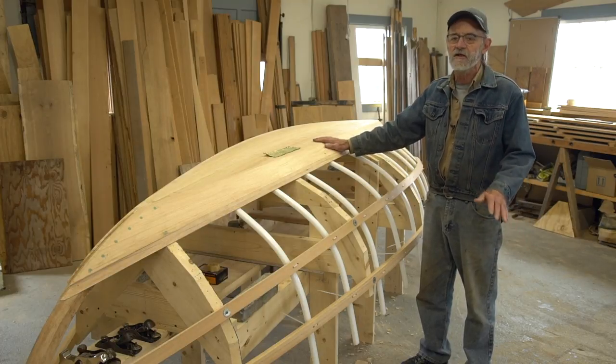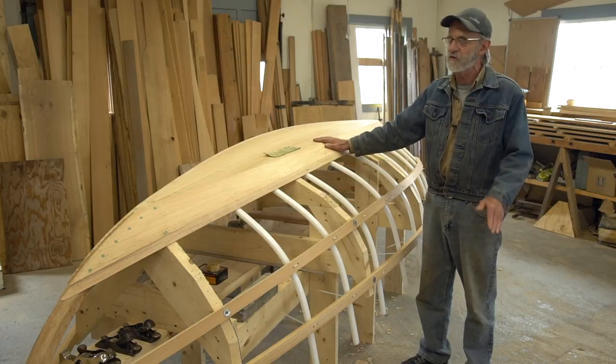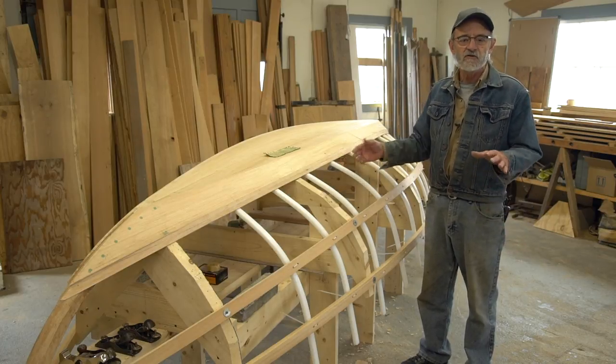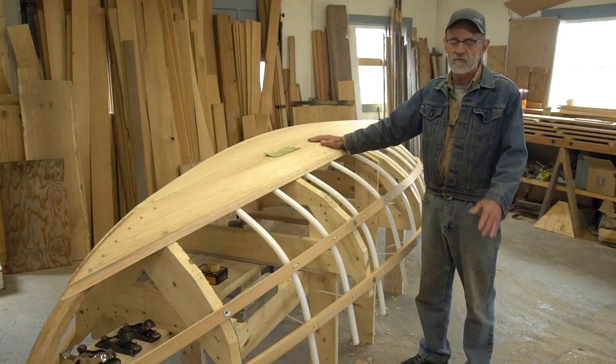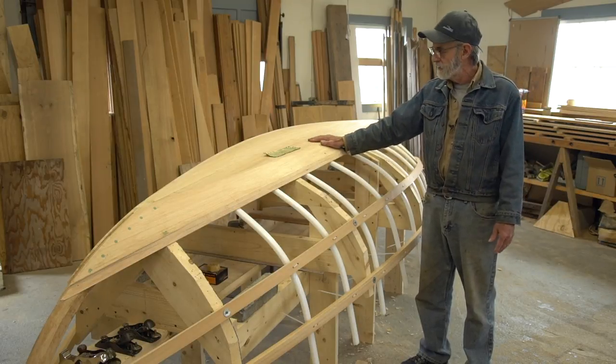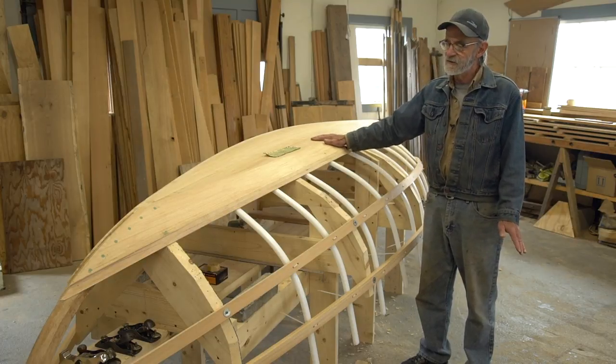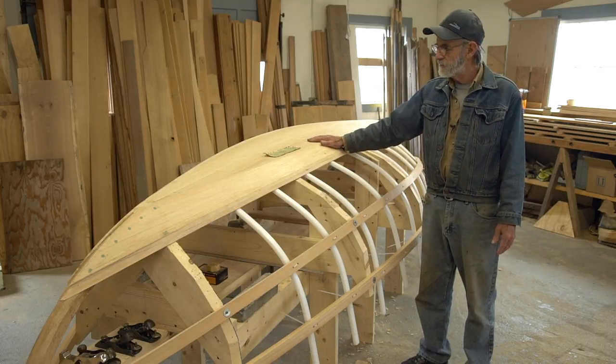And that's the real enemy of dories on the beach, is that they would get sand in the seams. And the sand grinds away as the seams, as the boat works, and it gives you all kinds of problems. It's hard to get out. So what we tried to do is make it so there is no seam work in the bottom. And I think that's what we've done. So we're pretty happy with that.